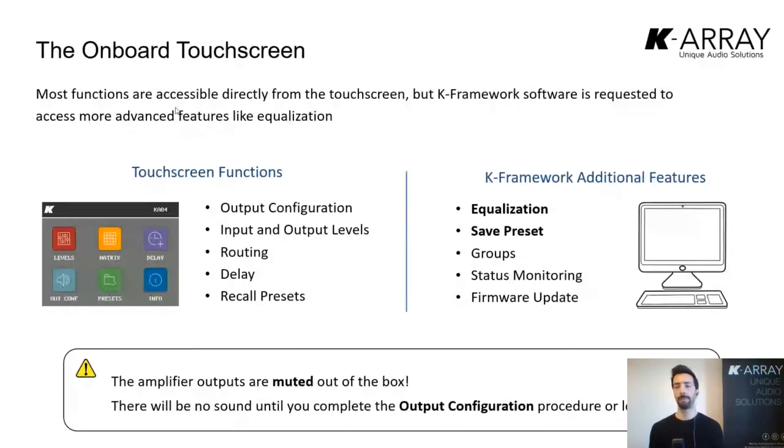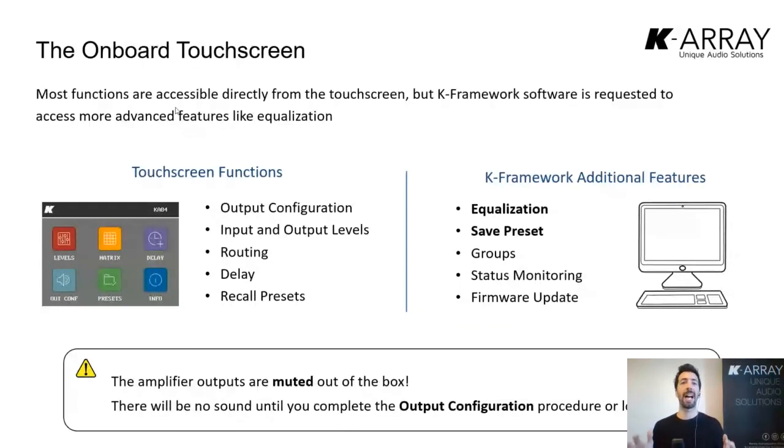How can you do that? Well, most of the time you will connect a computer, because as I'll show you, if you connect a computer, you have access to all functions. But actually, especially if you want to start with a quick setup, you can do everything from the onboard touchscreen. So when you switch the amplifiers on, there is a touchscreen where you can access several functions that I'm going to explain to you.